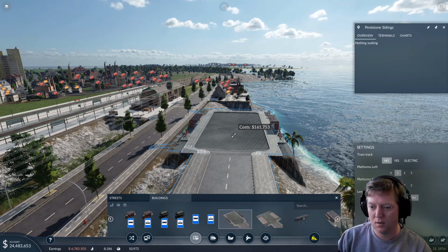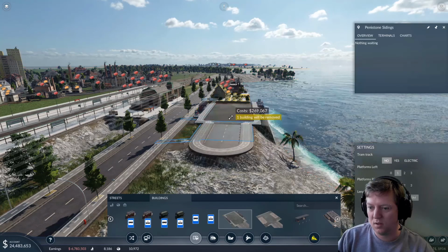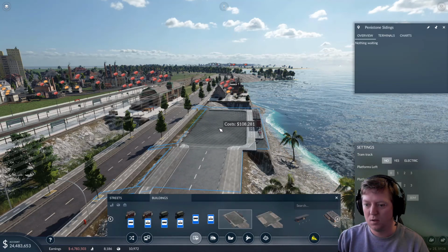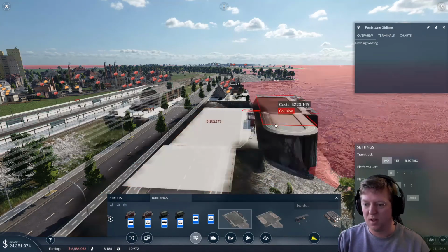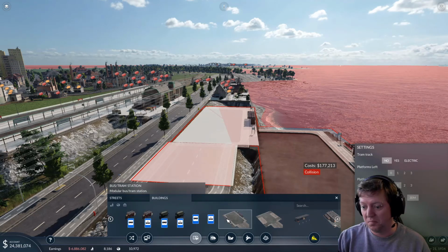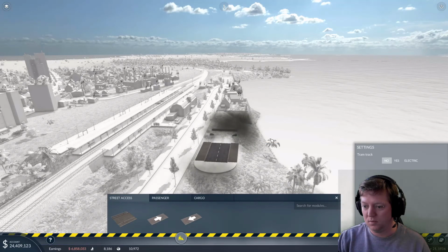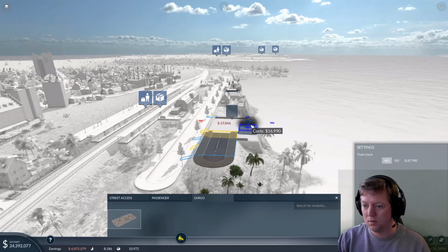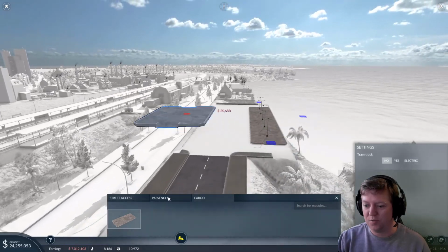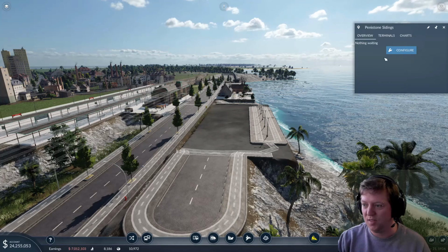Right, let's see. Can we... How can we make this work? Can we actually ever make this work? What if I do this? How close can I get that into... Ah, crap. Not what I wanted, but will it work? I mean, if it works, then it's completely no harm, no foul. And, you know, life as we know it can go on. No way. No way. No frickin' way. I can't build that there, but that's fine. I don't even need that.